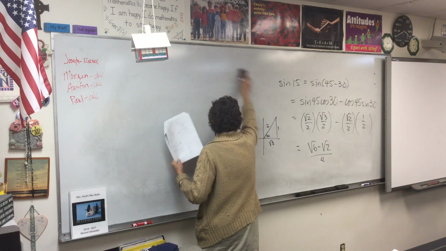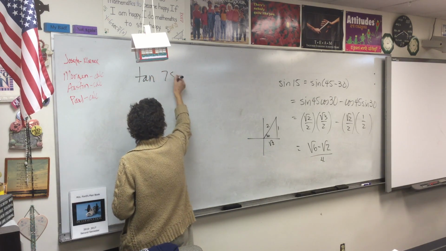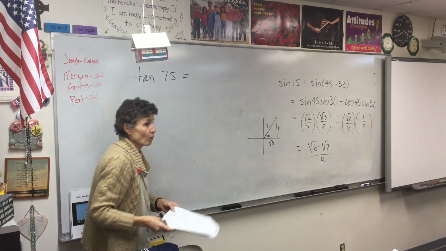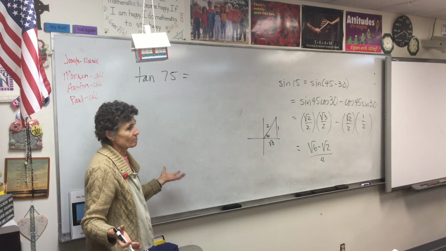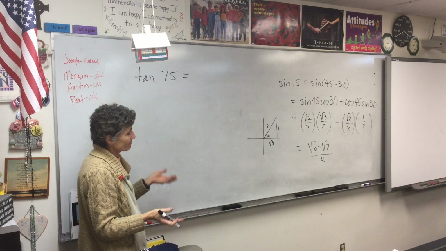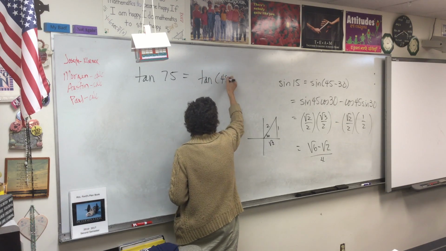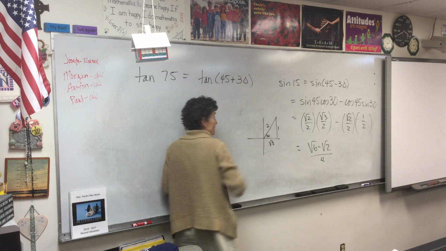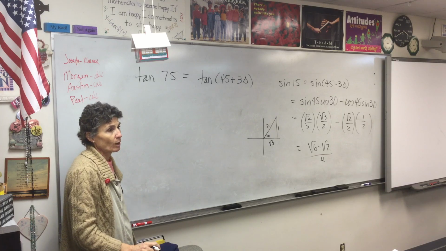Let's see if we can get this section finished off. Here we go. Tan 75. Now, these are the harder ones because the tangent formulas always cause arithmetic issues. But let's get it started. Tan 75: 45, 30. Probably a very safe move would be to use 45 and 30. There are other options, but this is a good one.